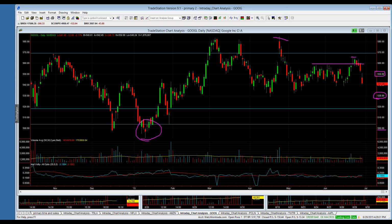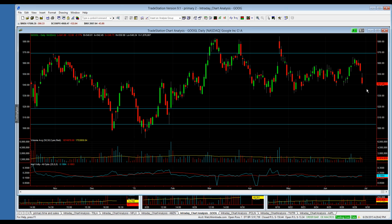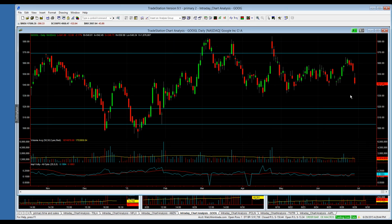So Google, another one, short term, maybe a little bit oversold, might set up for a bounce, but I am short biased on a bounce for Google versus 550 now, looking for a breakdown below 530 at some point this summer. As far as setting up a bottom on Google and really breaking out, I don't trust anything Google does to the upside until it can get back above $560. So while I'd maybe play it for a bounce right here versus channel support, it would be for a short-term bounce, wouldn't be for a snapback rally.